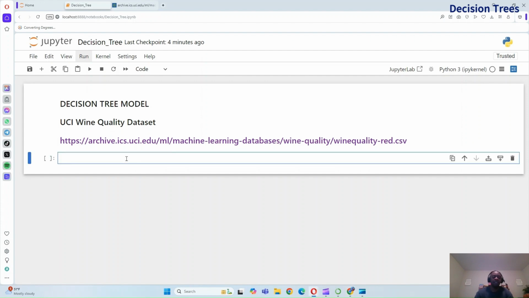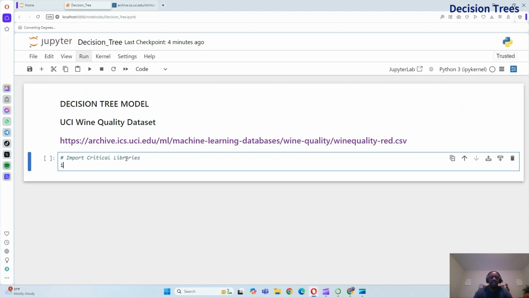First things first, we want to import critical libraries that I'm going to use in this project. I want to import pandas as pd.